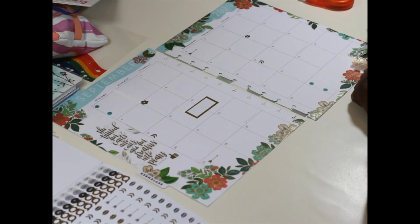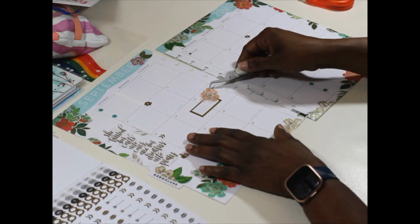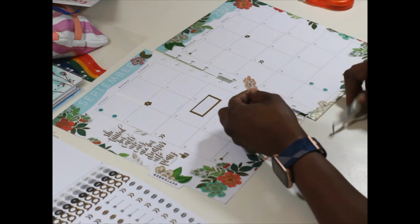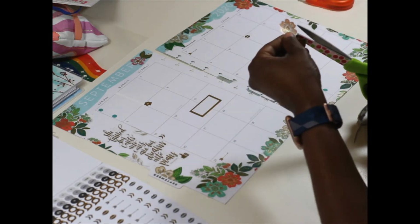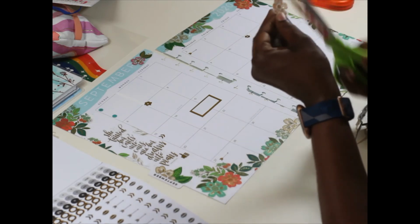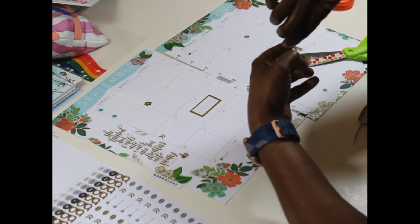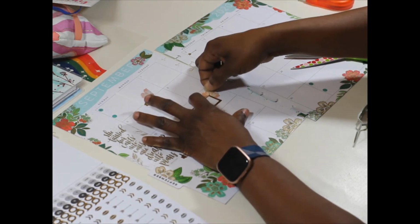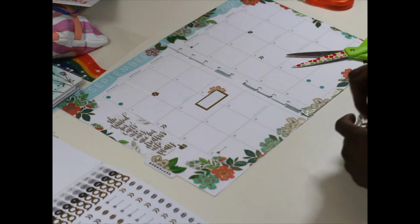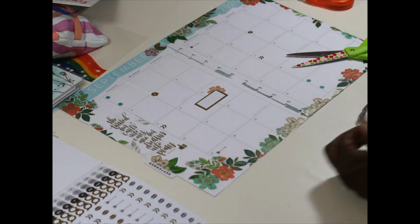I could cut it in half and put it around this box. Could I do that? Yeah, that's what I'm gonna do. I don't know if this is gonna work, guys. I don't want to pull out my box cutter, so I'm just gonna wing it and see how this works. Oh my goodness. I mean, it worked a little bit. You can't really tell. Hey, it looked like it came like that.